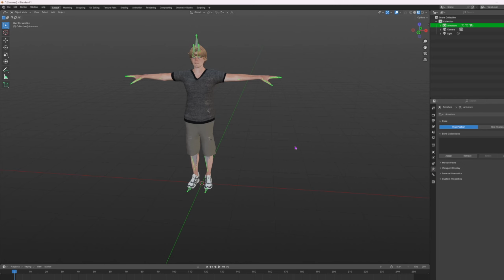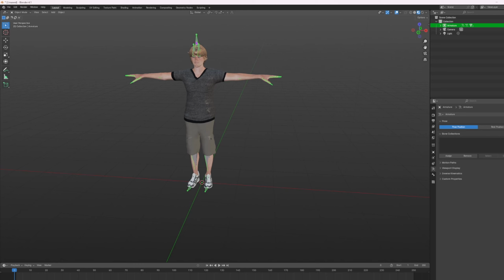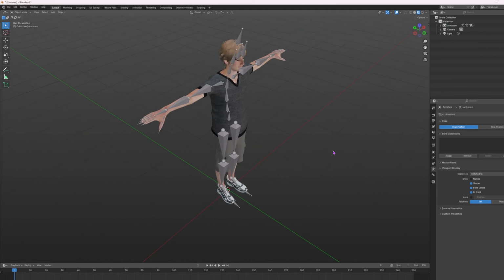Okay, so what you want to do, so it'd be easier to pose things, you want to put this 0 at the bottom bar, this thing right here. And then next you want to select the skeleton of your rig. Then you want to go to this guy where it looks like he's running, viewport display, and in front. So it'll be in front and you can see it better.